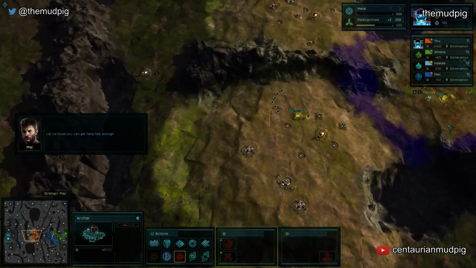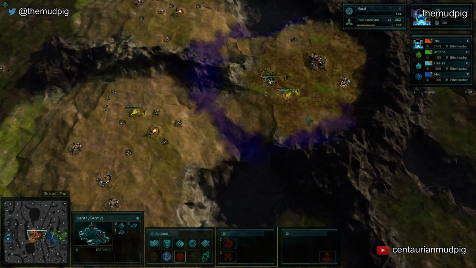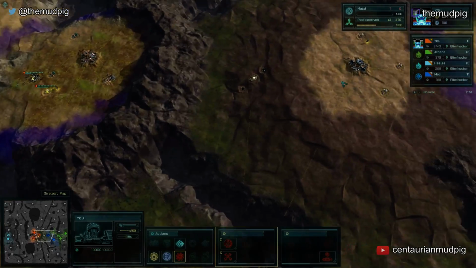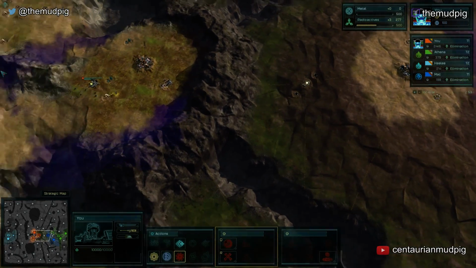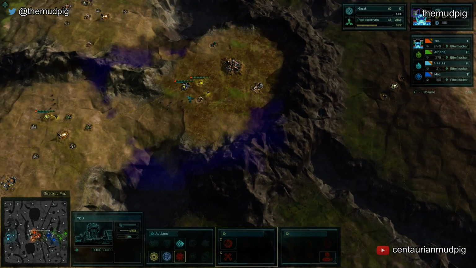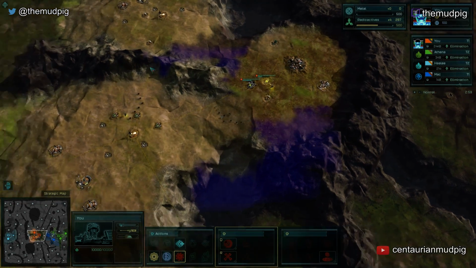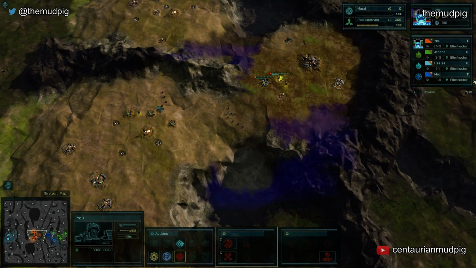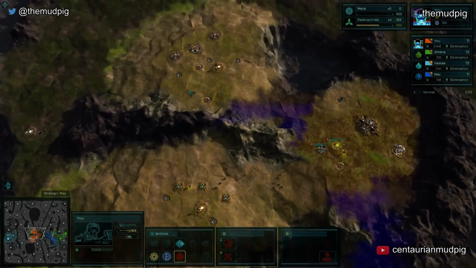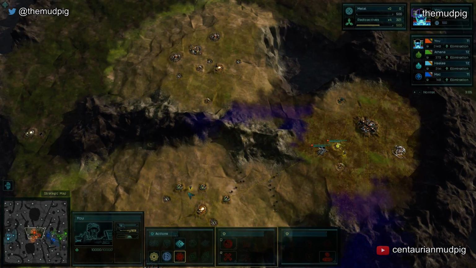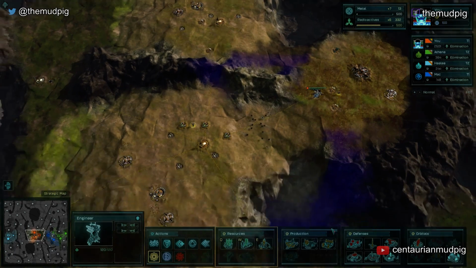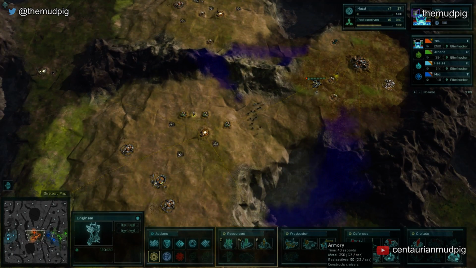So we might as well use this incursion force to get started and expanding. And we'll just get our resource income coming in. Alright, armory.